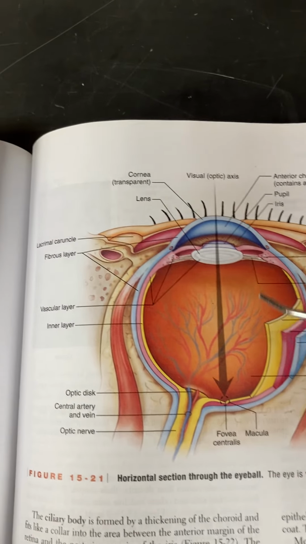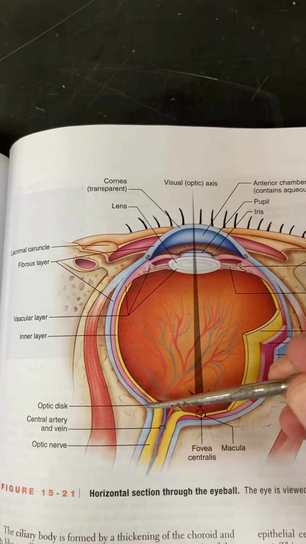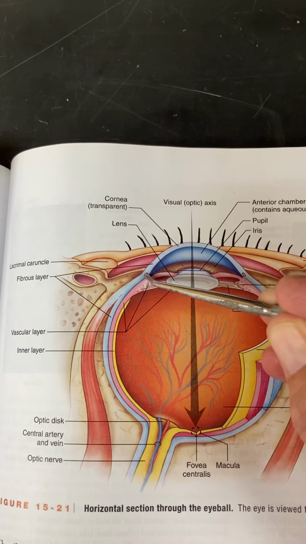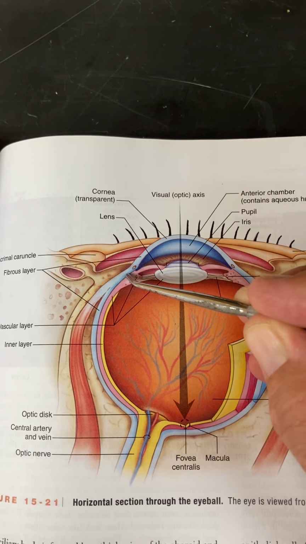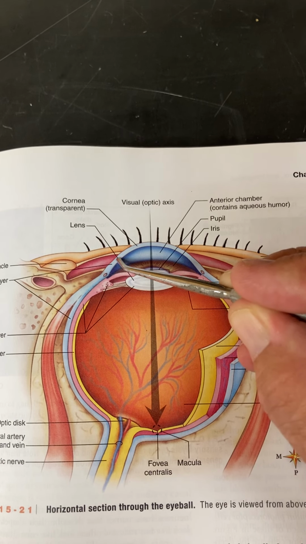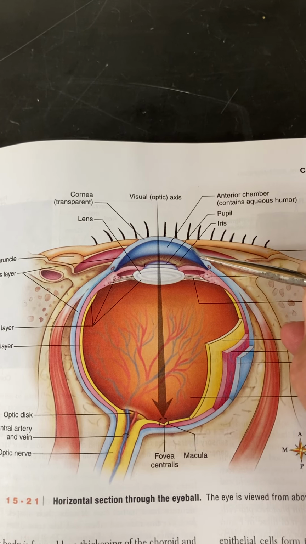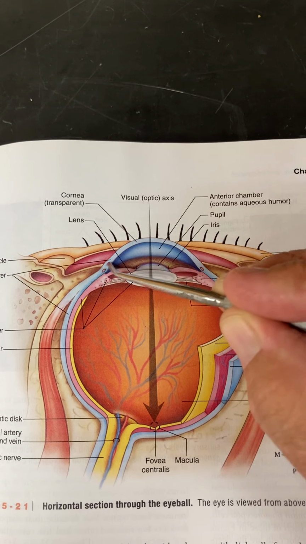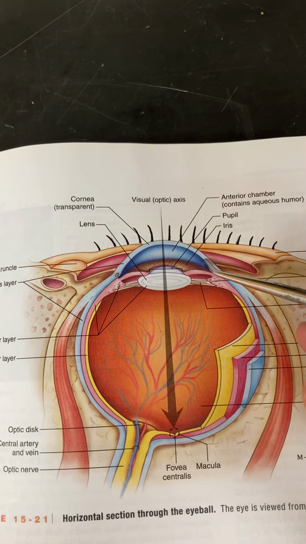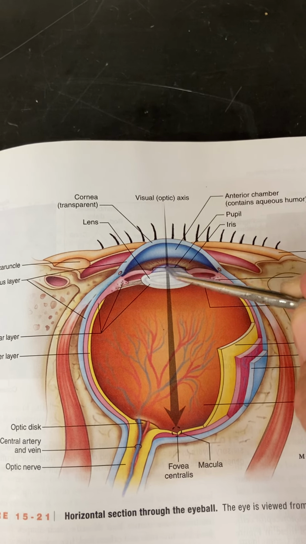Now, what we want to point out here is the sclera does go completely around the eye, and then you see part of it up here. It's many fibers. And then it has to become clear as it goes and protrudes out. It has to become clear, that's the cornea, as it covers the iris and the pupil.